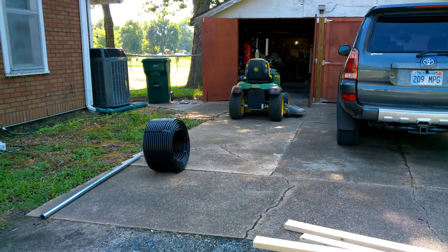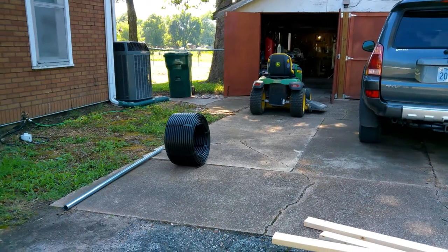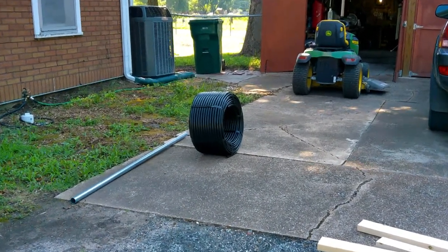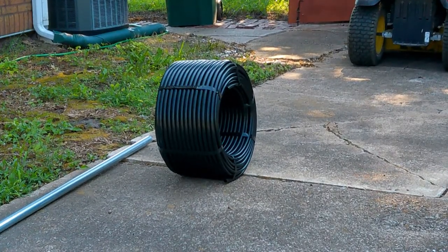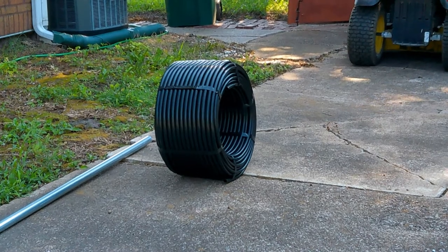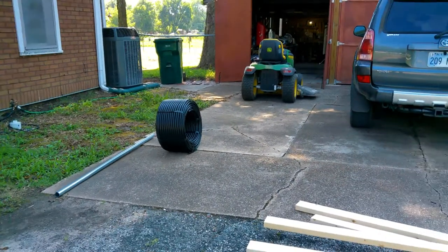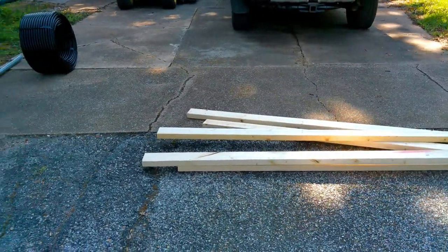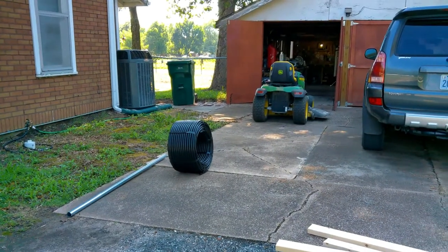Hey guys, and welcome back to another day in the life at JAlly Farms. Today what we're doing is we got a roll of tubing. That's 500 feet of plastic PVC flex pipe. And I got some wood here, some 2x4s, and I'm gonna make a spool for it.